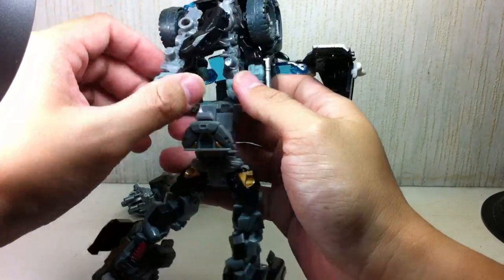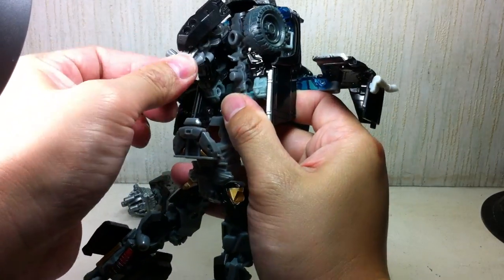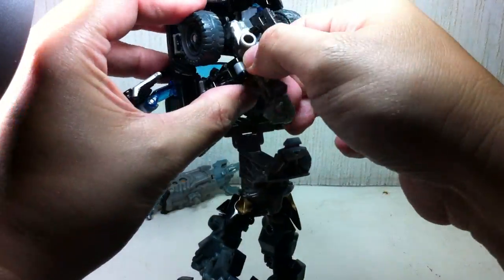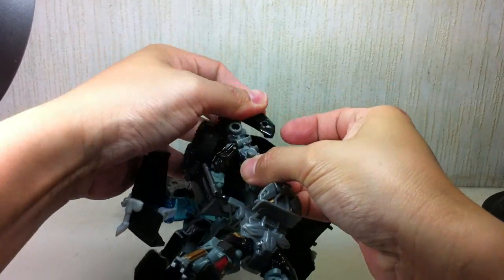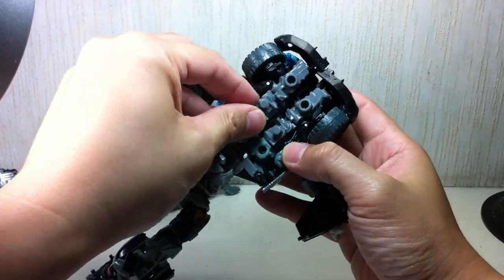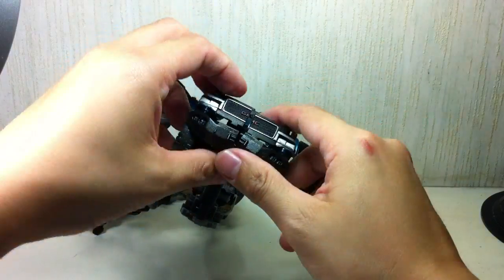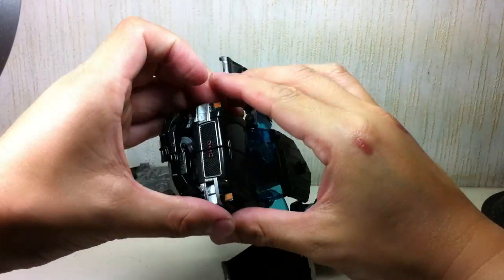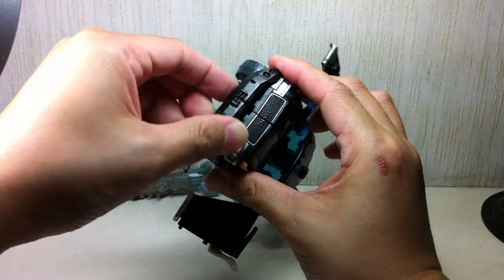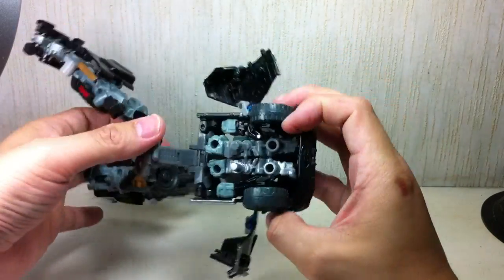Now, to do that, the main guide is really the bumper. If you can find a way to position the bumper to its prone position like that, then you're halfway there. All right. What am I saying? You're not even halfway done. You've taken the good first step. So go ahead and join the bumper. Tab everything in. And you should be able to come up with something like this.